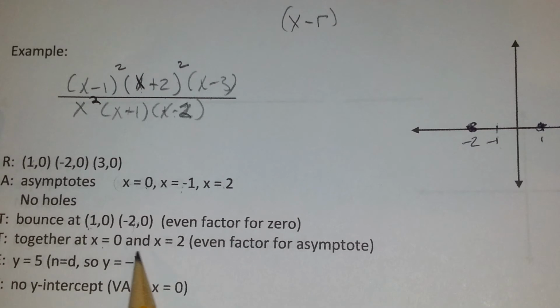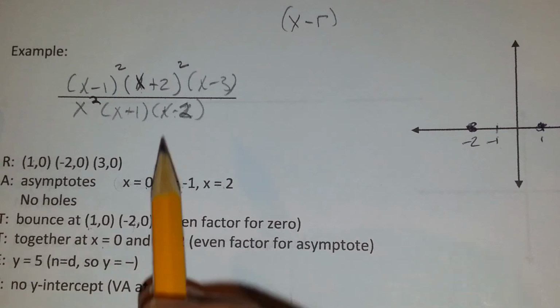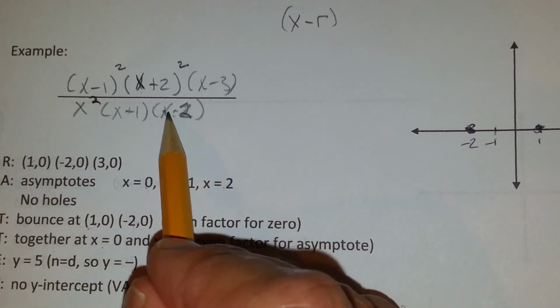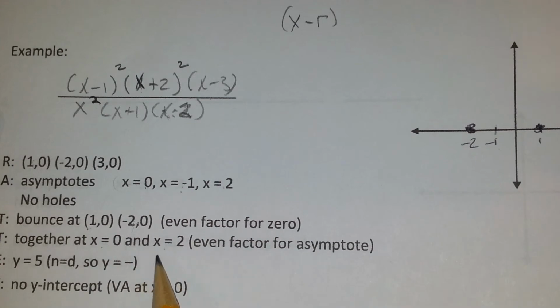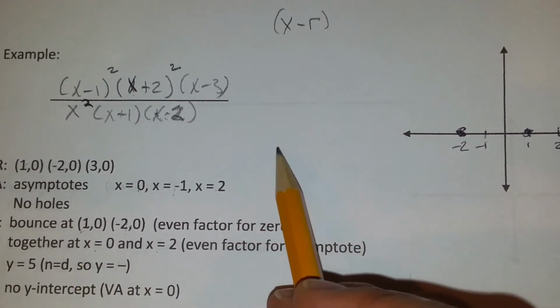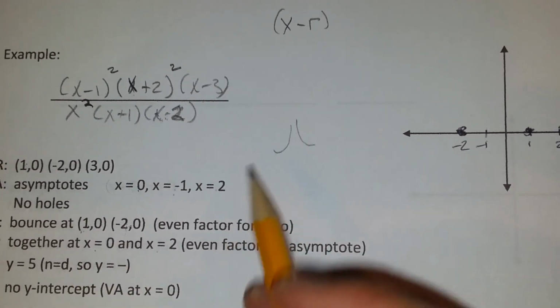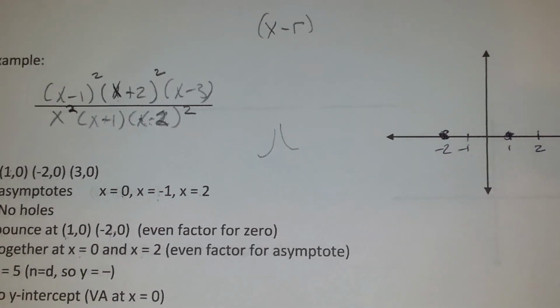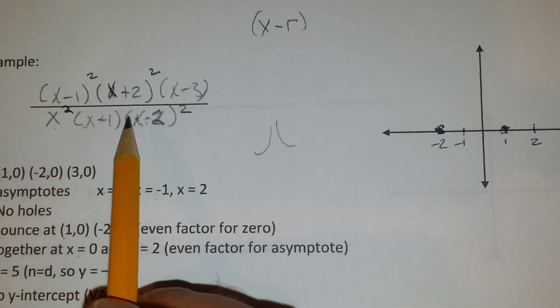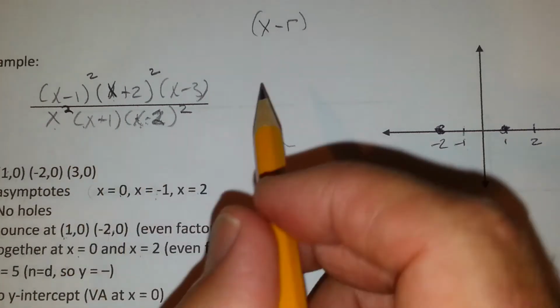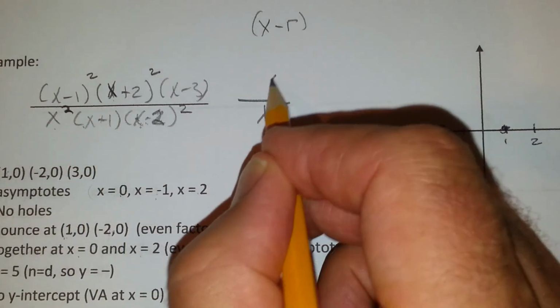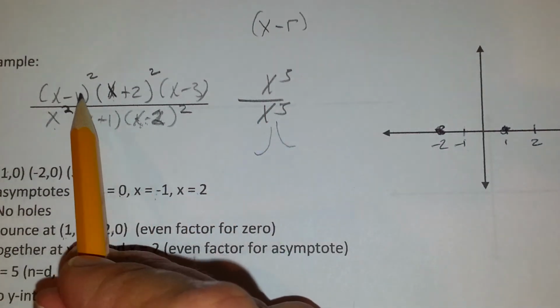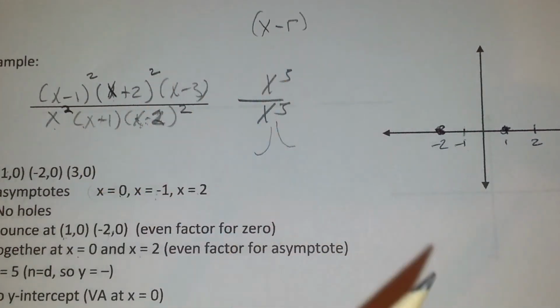Okay? And at x equals 2, this would be right here. X minus 2, 2 minus 2 is 0. That asymptote, the graph moves together like so. They move together in the same direction. So that would be squared. Okay? All right, so right now, I've got x squared times x squared. These would be x to the 5th. And up top, we had the same thing. We said x squared times x squared times x is x to the 5th.